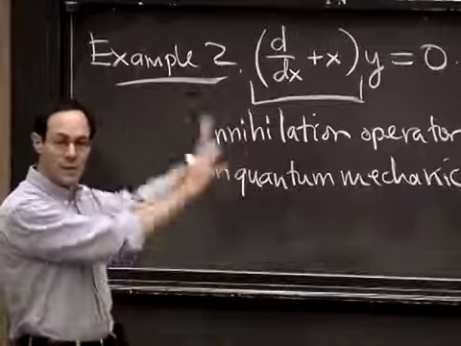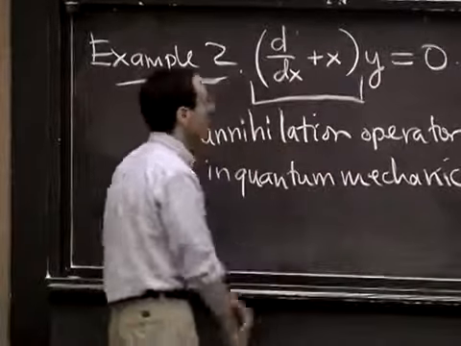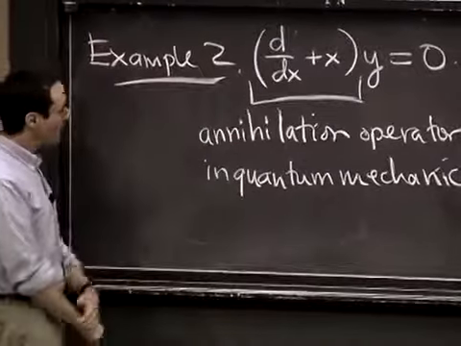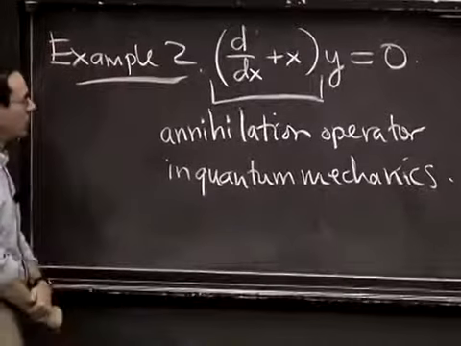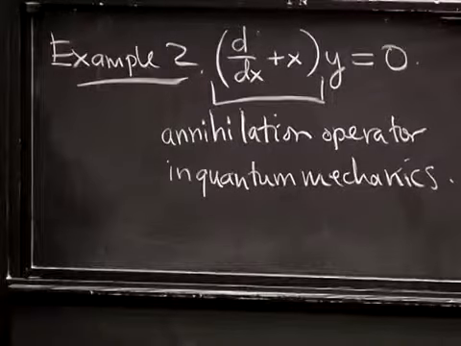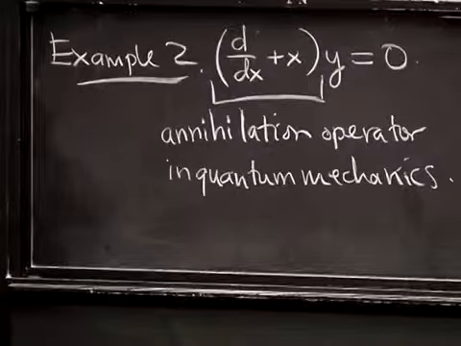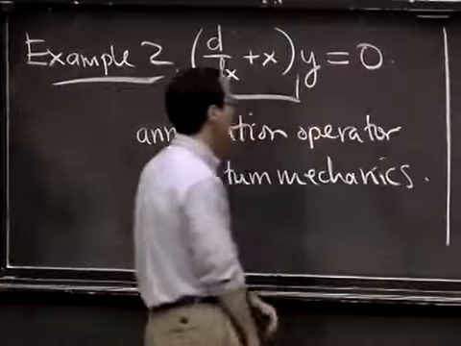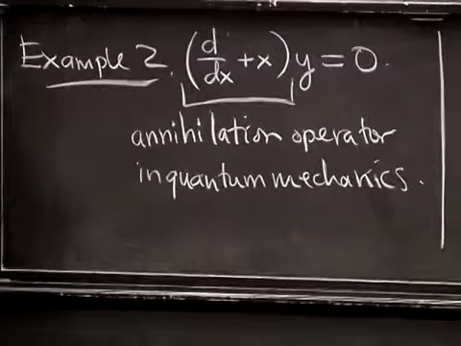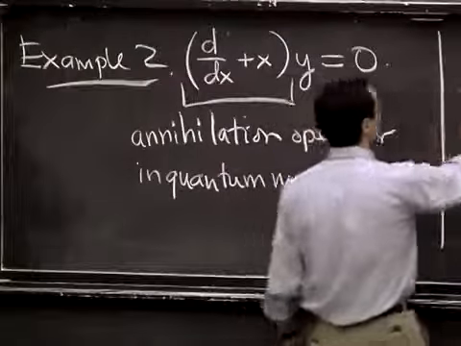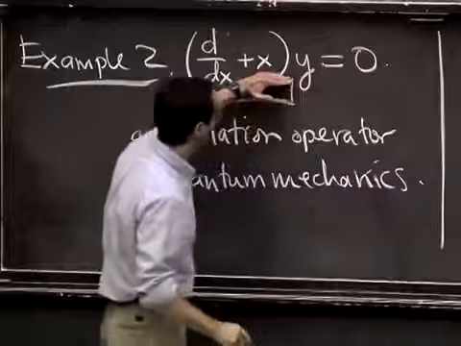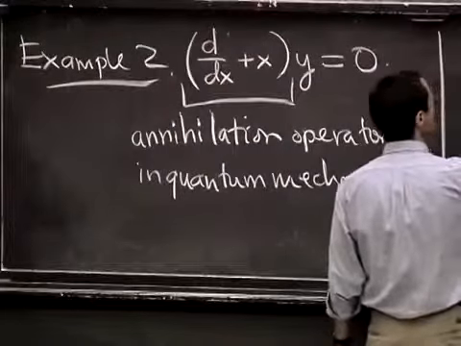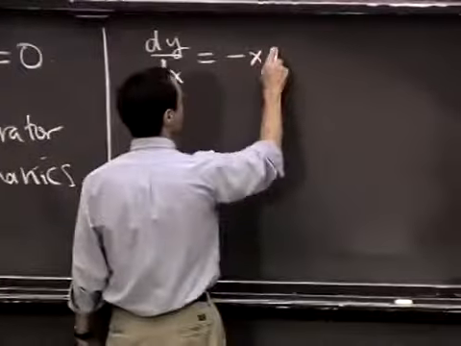So we're going to solve this equation. It's the one that governs the ground state of the harmonic oscillator. All right, so it has a lot of fancy words associated with it, but it's a fairly simple differential equation, and it works perfectly by the method that we're going to propose. So the first step in the solution is just to rewrite the equation by putting one of the terms on the right-hand side. So this is dy/dx is equal to minus x times y.